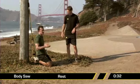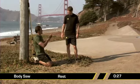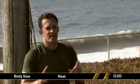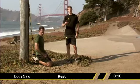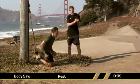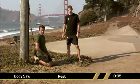So we've got 45 seconds rest, and we've got 1 more set to do, and that's it. And we're showing this as a progression because at the beginning of the program, we're doing the suspended crunches that Fraser just had me do. At the end of the program, we're doing those same exercises with a body saw as a preload, and it's downright savage at that point. So in this second set, the first 5 will be that same body saw we just saw, and then we're going to move to the combination where we combine that body saw preload into the suspended crunch, which is very, very challenging.